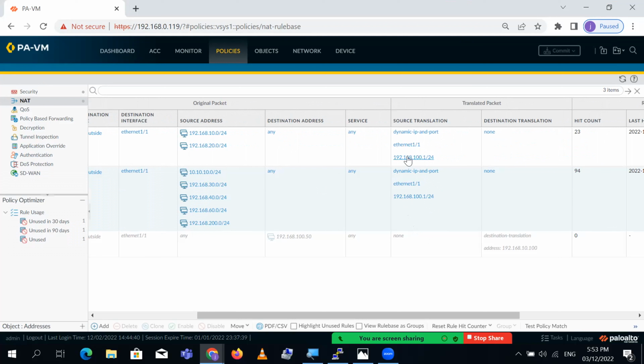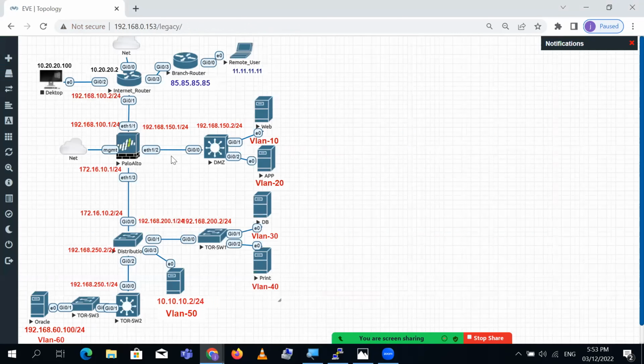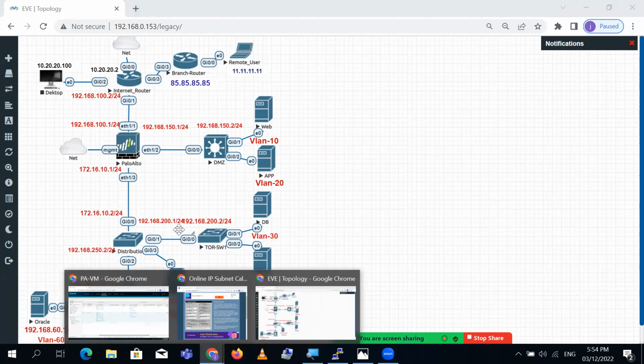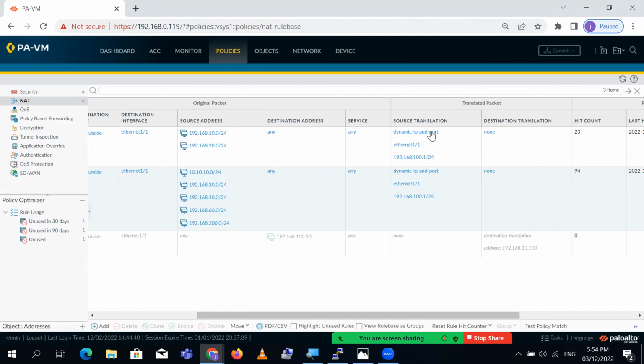Okay, so the next section, if you see over here, is dynamic IP and port. In dynamic IP and port, if you remember, because we are doing inside to outside NAT, NAT is required to hide my internal IPs. So we use port address translation, which is dynamic IP and port.